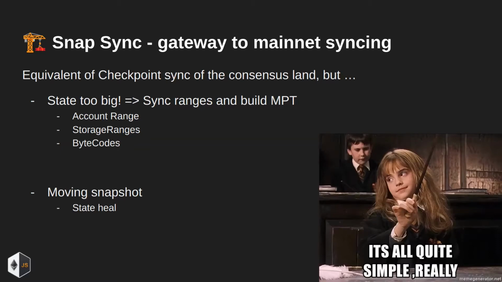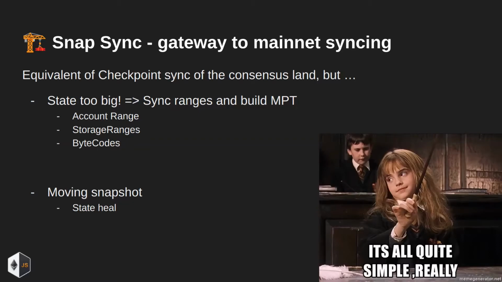So this is the work in progress. This is what we are focusing upon, and this is one of the biggest things that will enable us to sync mainnet, apart from the fact that we are also trying to be performant on our EVM. The window for a CL client is 12 seconds for a slot.